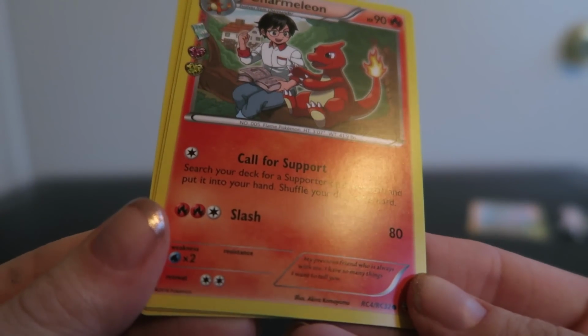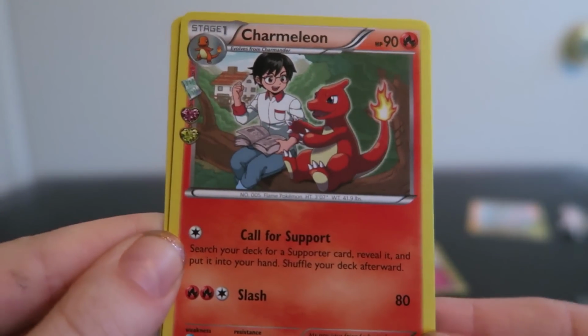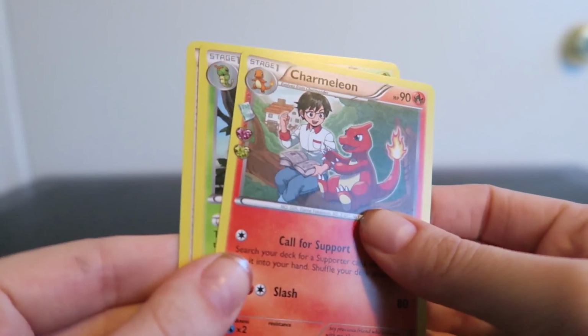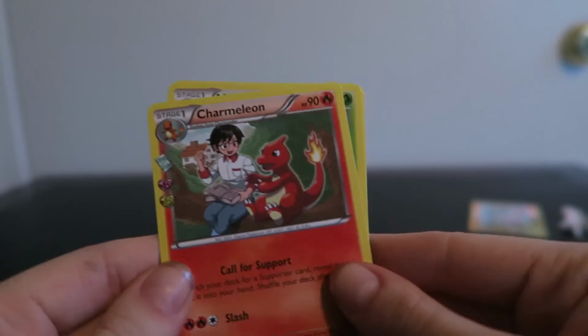And it says, my precious friend who is always with me, I have so many things I want to tell you. That's kind of a sentimental card. And weak to water, of course. And the last... oh, there's 2 cards. I guess we don't get a code card with this pack, but that's okay.